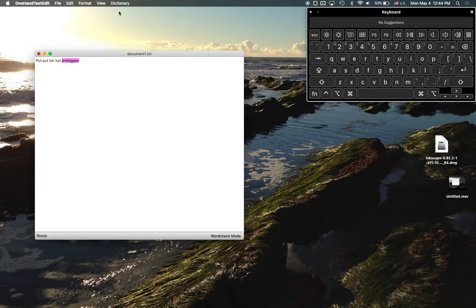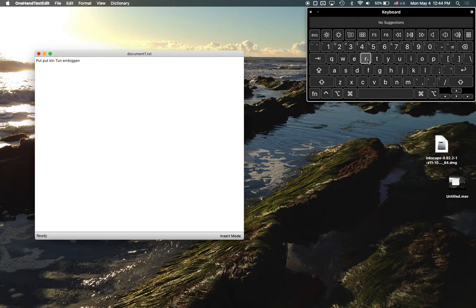So let's see if we want to add a word. You have to type this in exactly. "Embiggen". Okay. So now we see it's in the dictionary. So now if we type in, let's see, "embiggen".